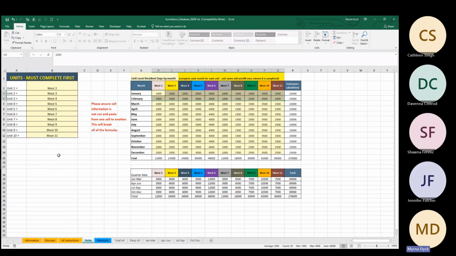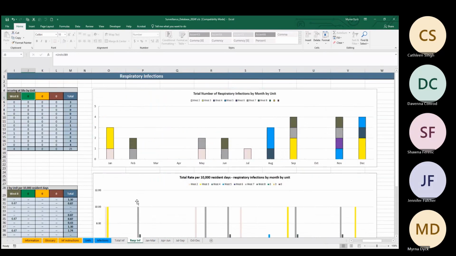Now, if you don't have 10 different units, and these are blank over here, I'm just going to go down to units and erase the last 3 just to make it complicated. These will end up with zeros in the data spot, so that you won't have any data there, you won't have any names, and it will just be zeros. And so in your graph, you'll have these 3 boxes that don't mean anything. You can click on the individual box and get rid of it so that your graph actually makes better sense for you. And then you can copy and paste this into your reports as you wish.